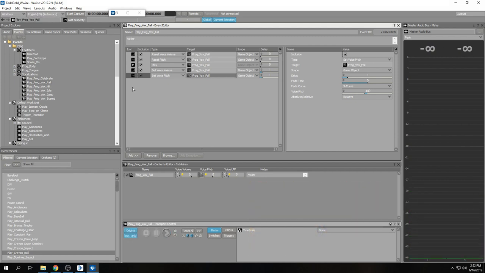And again, since we're working with relative values, don't forget to reset voice volume and pitch. And this time we have to do it on the same event because this is a one shot, so there's not a stop event for it. So basically what we can do is reset that value before we play anything at the beginning of the event, and then we're sure that every time it's at the default value. Obviously the pitch randomization will apply to it, but it won't keep going 400 cents down until it's not sounding like a frog.